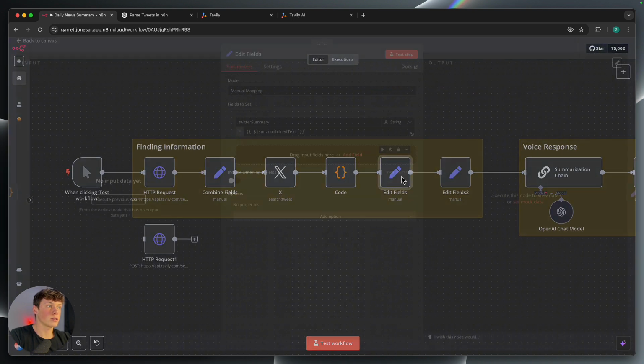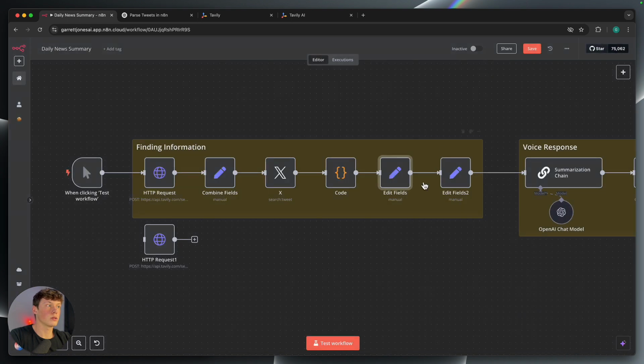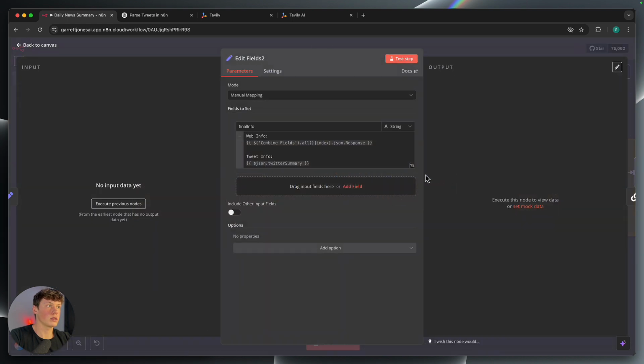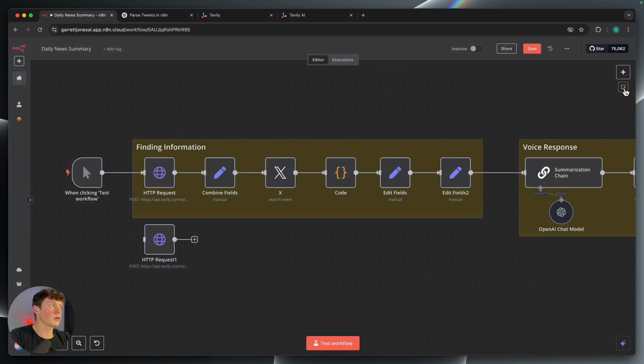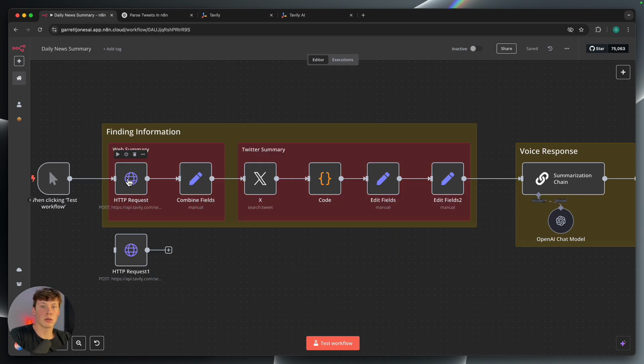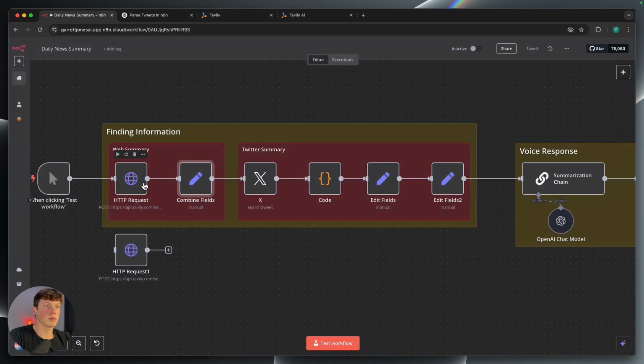So up next, we are then assigning that combined text value to a string called Twitter summary. So this was an error that I was getting when actually combining these fields here, but I'll add notes for this so it's easier to understand. So again, in this step, we are searching the web using Tavily, and then we are just formatting those responses that we are getting back into a variable called response. So response is the responses from the web search.